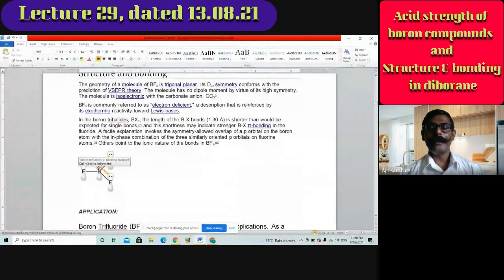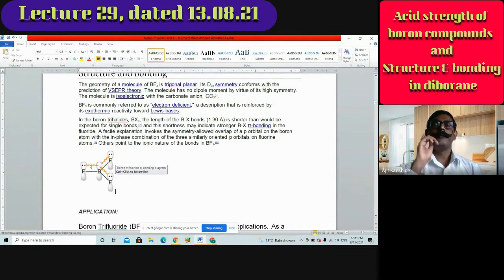So because of that, the interaction or overlap of pz orbital occurs. So in addition to our usual covalent bond, that's a boron-fluorine covalent bond, there is an additional p pi bond, p pi back bond. Now the question is, why back bond or why back bonding? That is because fluorine generally is electronegative. So electronegative means it should have a tendency to take electrons, rather than giving electrons.